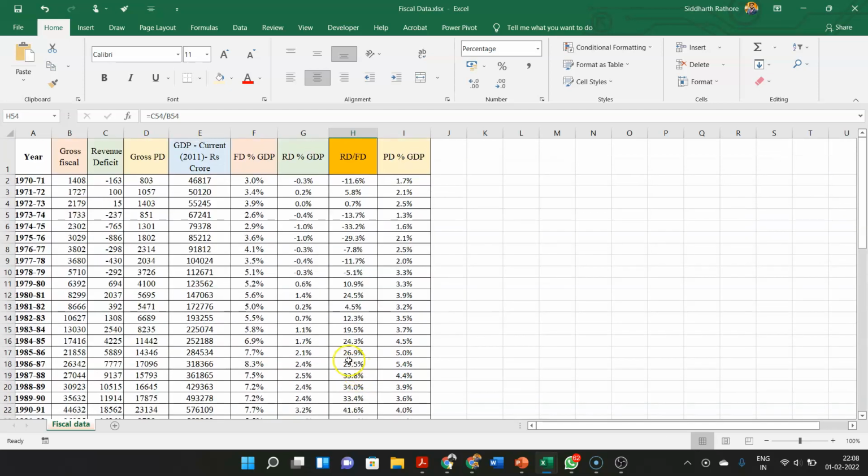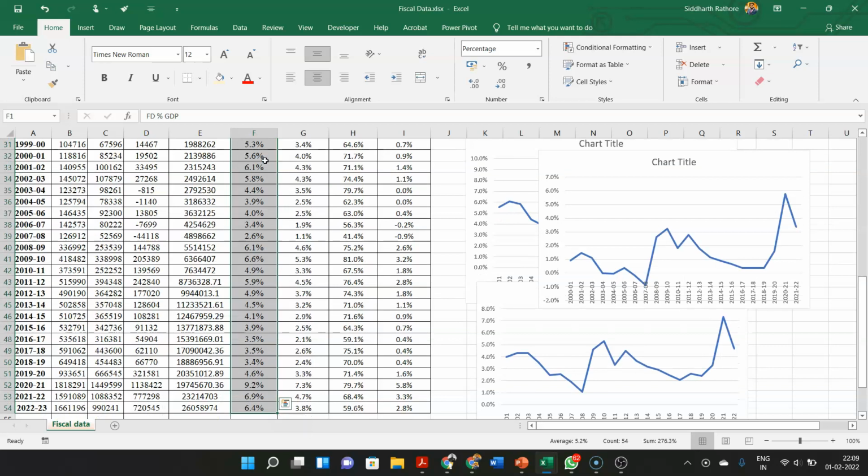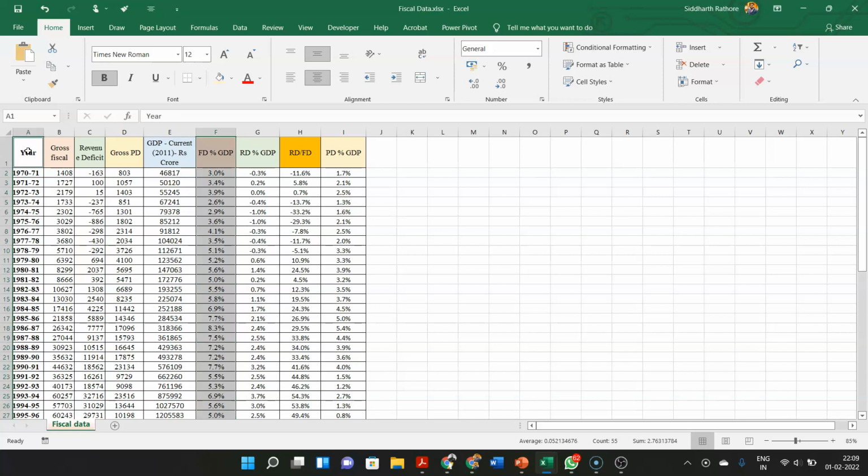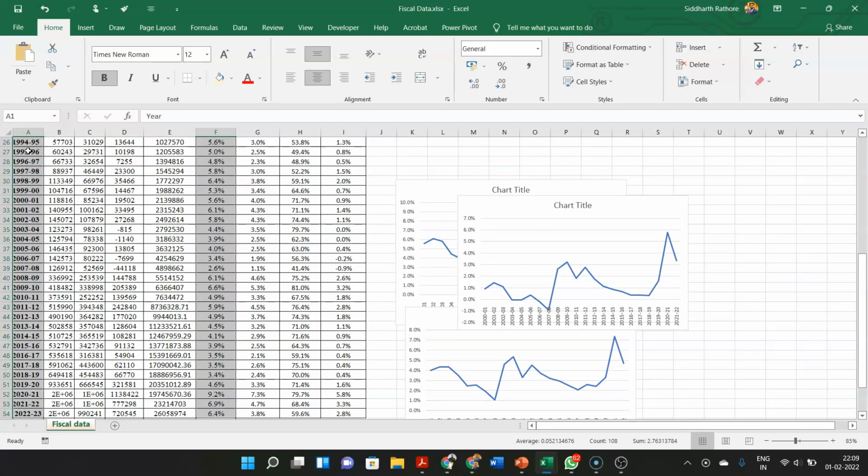Now I want you to draw line graphs out of this. How to draw it? Just pick up this particular column, select this particular column. So all you can do is Control Shift and down key. You can select this particular column, simultaneously pressing the control key and shift and down, and you have the year column as well.